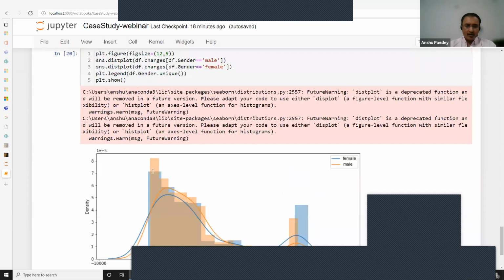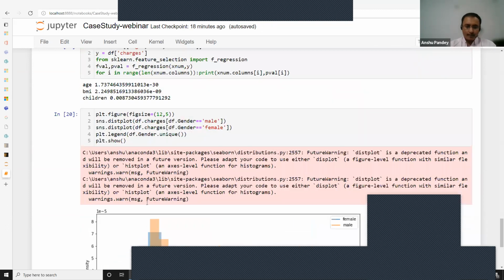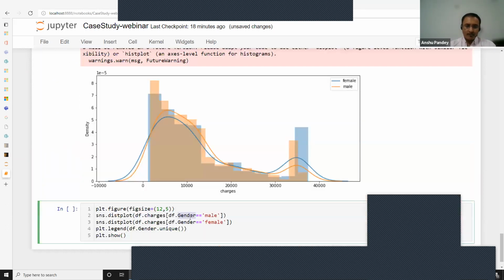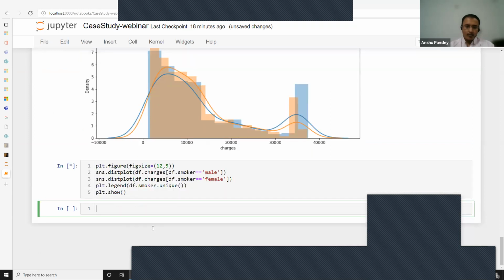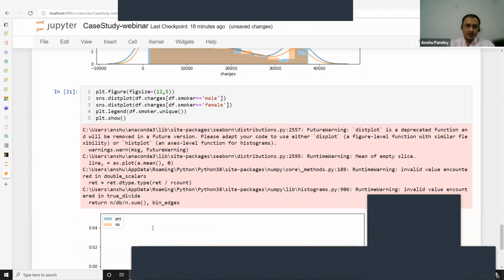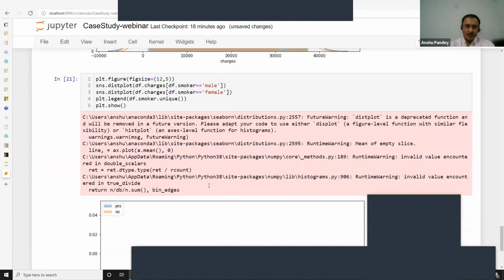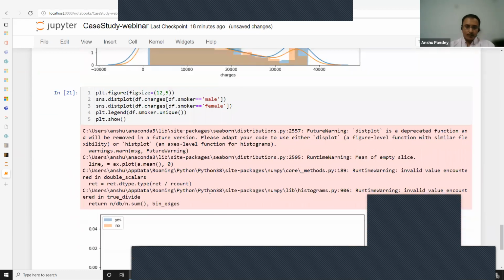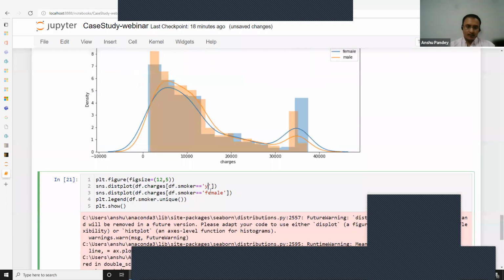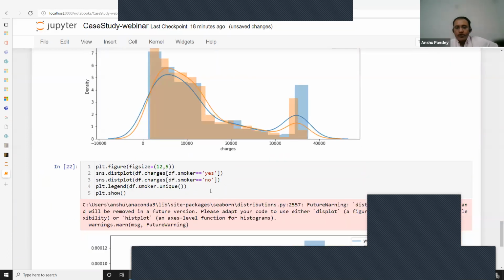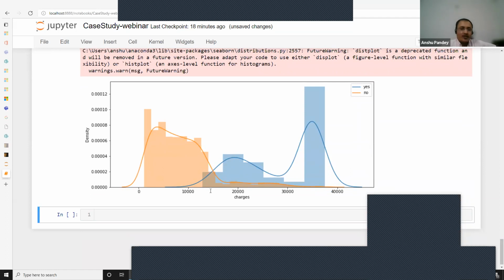In quite a similar way we can analyze it, let's say, specifically for smoker instead of gender. Smoker yes versus smoker no. The blue distribution is for those who are smokers and the red distribution is for those who are not smokers.